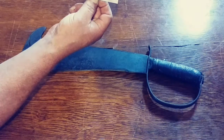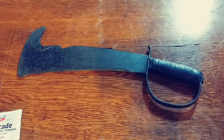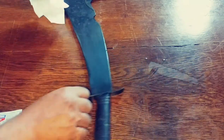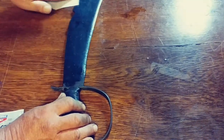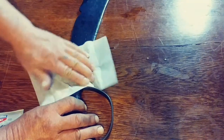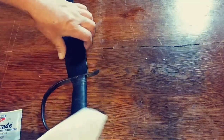The next step is to apply barricade rust protection onto all the metal surfaces that were blued, then let that set for 24 hours - while it cures, it'll set everything in like it's supposed to. After that the bluing procedure will be completed, then we'll do a little work on the handle, polish it up, and it'll be done. The barricade protection comes in a little white container - basically just wipe down all the metal you put bluing on and let it set for 24 hours. This particular piece was heavily rusted with a lot of deep pitting, and you can only take so much out without jeopardizing the quality and thickness of the blade.